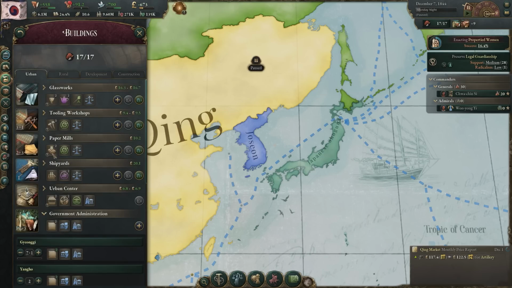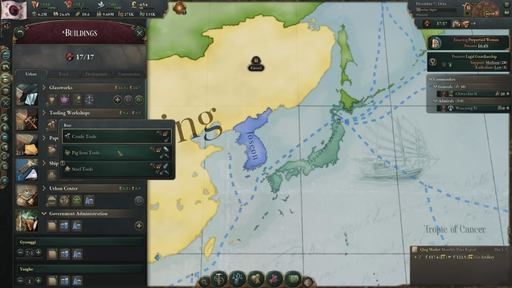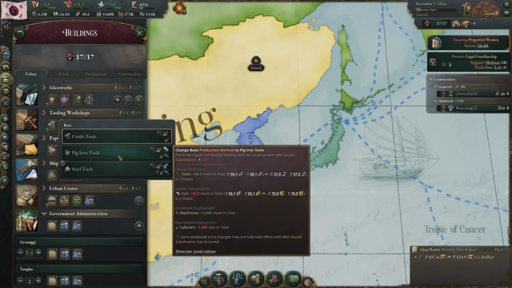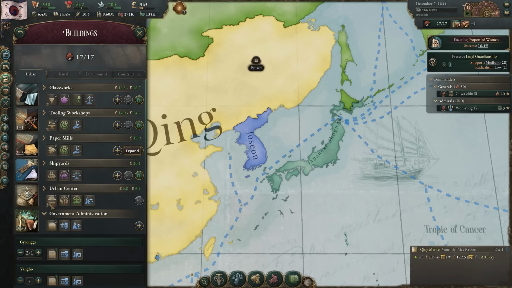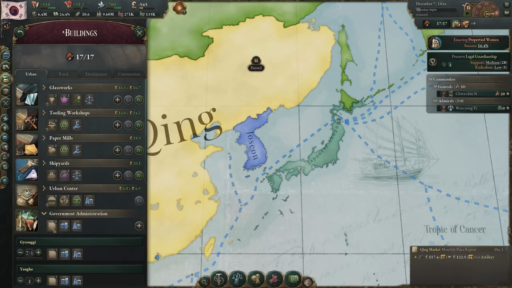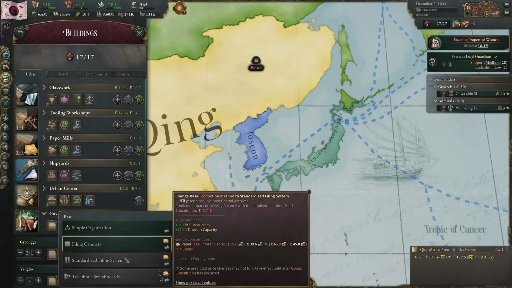Generally a good idea. Paper mills can use a little bit of sulfur to make more paper. Tooling workshops, we could level them up to steel if we want. I think we should probably move to iron first, though. Unfortunately, we can't upgrade our administrative centers. These are kind of the ones that we really want to upgrade.